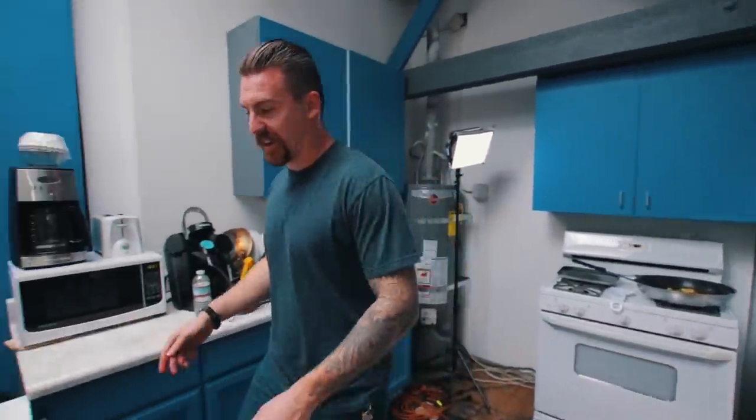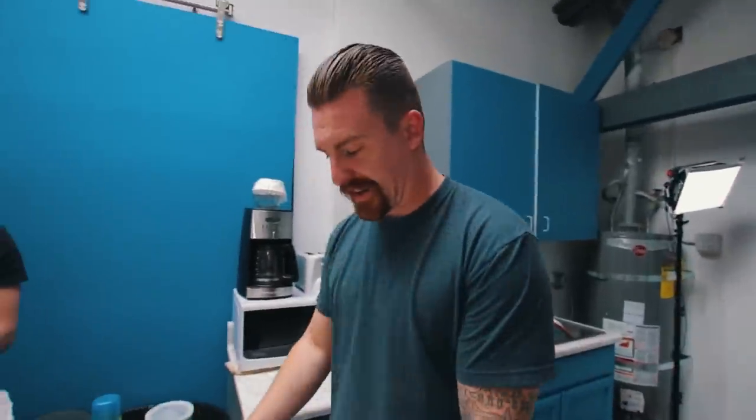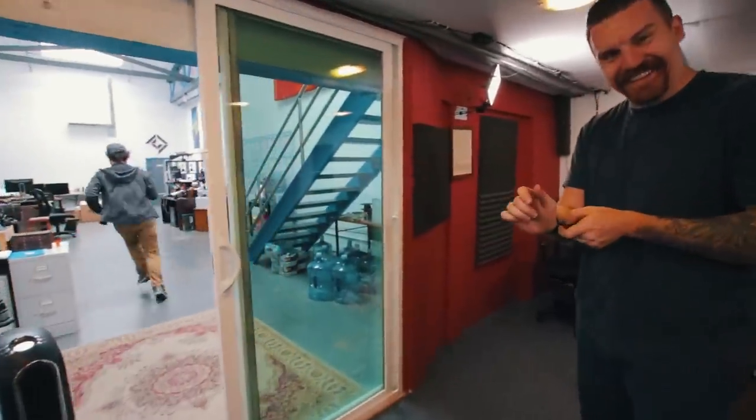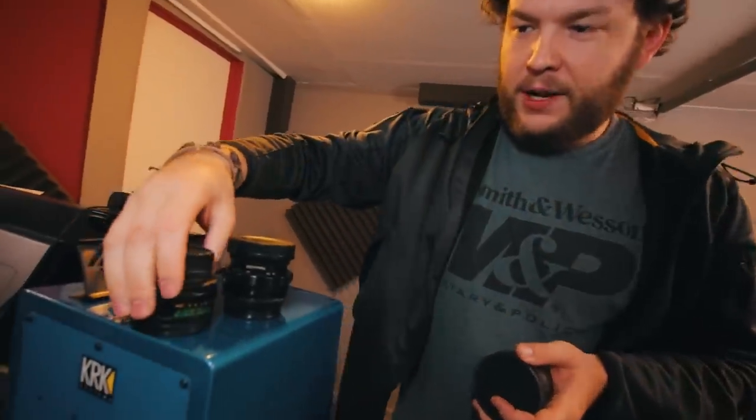Was the breakfast burrito invented in Mexico? I really think it was. Actually, burritos aren't Mexican — they're Tex-Mex. Sam ordered some lenses, so check this out. The full set came in from Russia. We started with the 50mm, which is nice, crisp, clean, and clear. We followed it up with a 37mm, and then the other prize gem — the 85mm. The commie trio: Stalin, Lenin, and Marx — 85, 55, 37. That's basically enough to give you real variety, and you could shoot a whole video with these three lenses and keep it uniform in style.